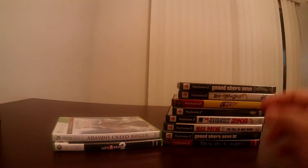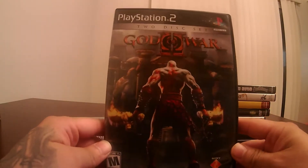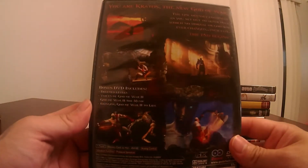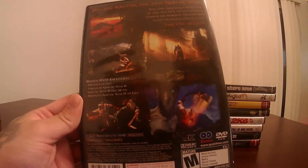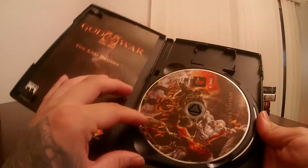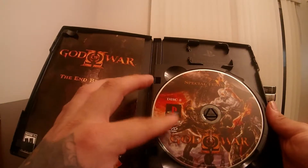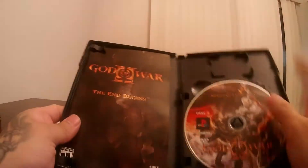Last but not least, I did find Out of War 2 — this is the 2-disc set, which is again one of my favorites, a classic PS2 game. This one is a special edition: comes with a special features disc and the actual game disc. Both are in great condition, comes with the book.